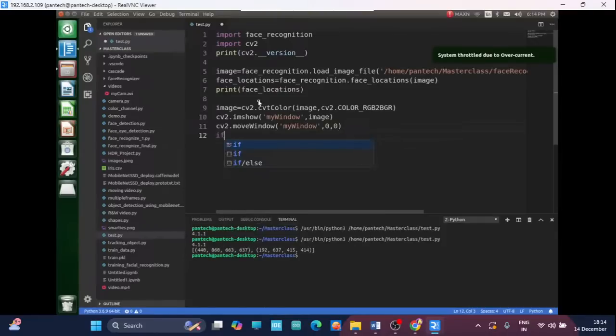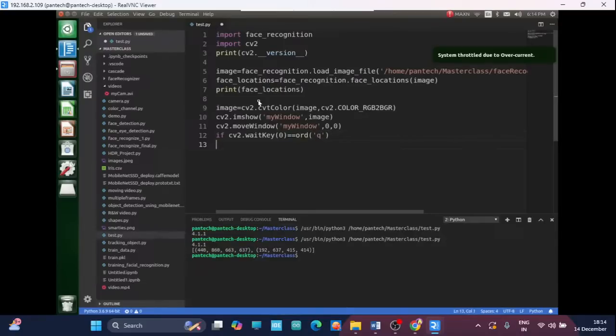Okay, and then if cv2.waitKey, inside I am going to pass just 0, which is equal to ord of q. If you press q, it will quit the window.